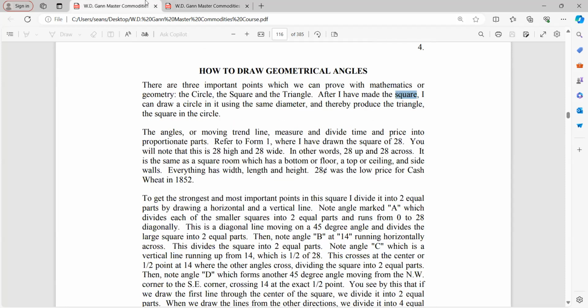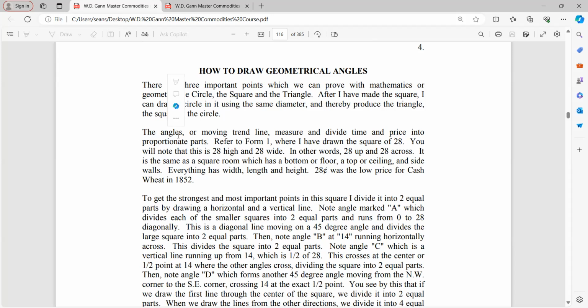And that is why we need to use timekeepers in the first place. But how do we place them on the chart? Well, we place them on the chart through a square, basically. Okay, and you'll see how we do that. So now he defines it.